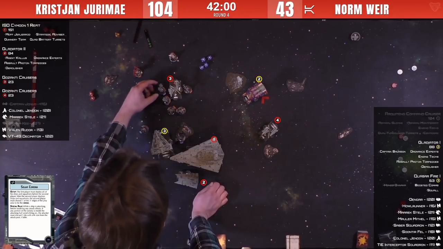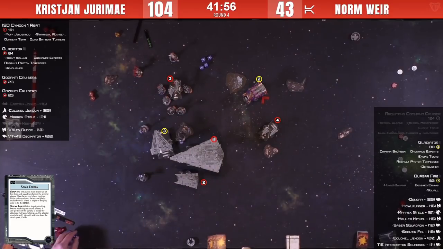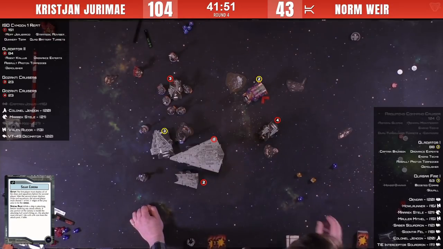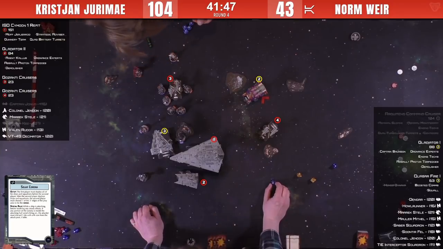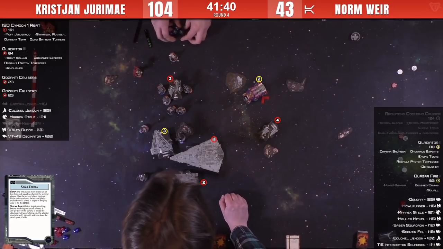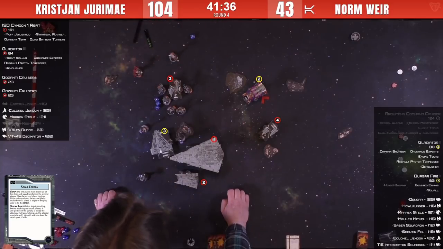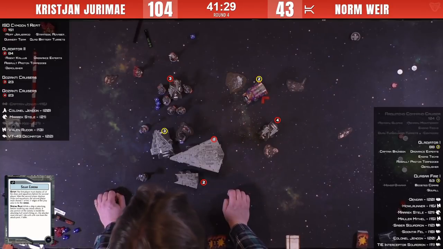All right, so Kristjan's activated all his ships and all of his squadrons, so a few squadron activations here for Norm. Starting with Merrick Steel. Three damage on the Decimator. Oh, I guess that wasn't a Decimator. He's not bothering. He's just saying he's got three more damage on him. He's got one left.